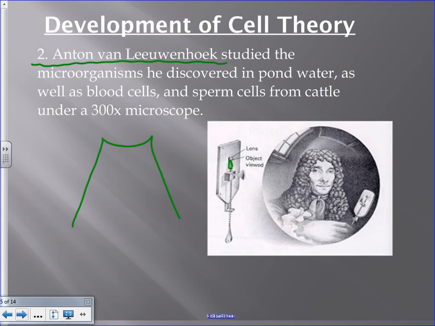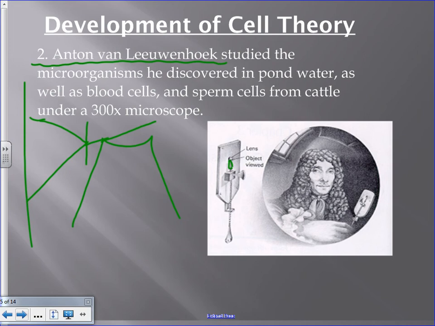Then he would put it up to the light, and the light would pass through the specimen and then through the lens. As it passed through the lens, the image would get bigger, and then he could project it onto a screen. Or he could hold it a long ways away and look through like this. Either way, he could look at much larger things. 300x. It was pretty good, but very difficult to use.